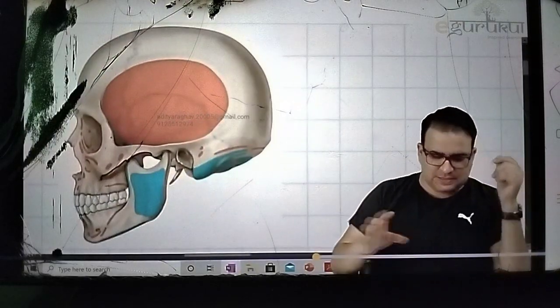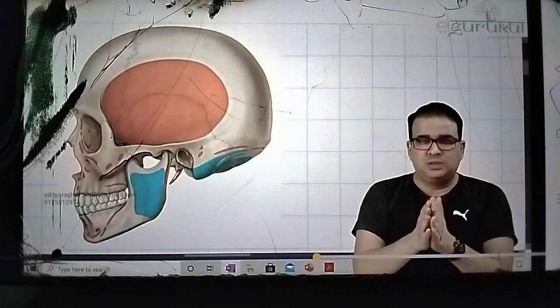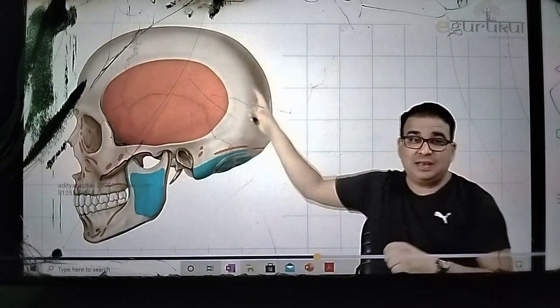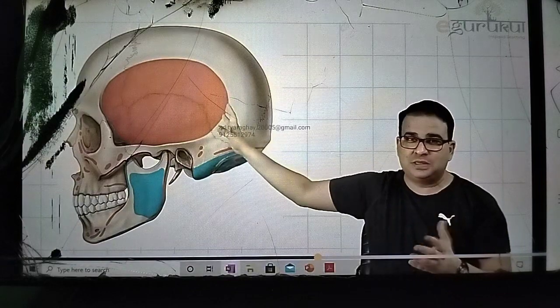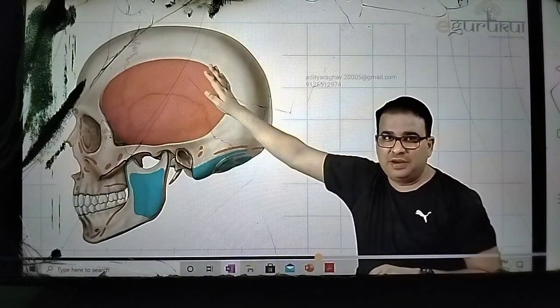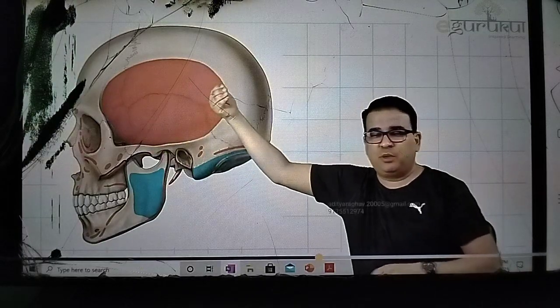Let me just start with this, guys. Let me start with what muscle here? That is the temporalis muscle. Now, I want you to please close your notes and just pay attention to the screen and speak to yourself. The origin of temporalis muscle is from the entire temporal fossa. It's a fan-shaped muscle. It's the largest muscle. So it is from the entire temporal fossa and also from the temporal fascia, which is covering it. So it is taking origin from the temporal fascia also.